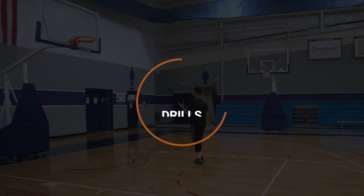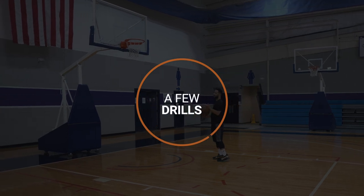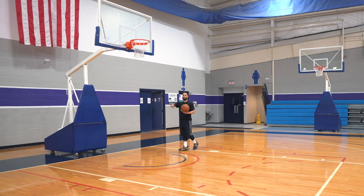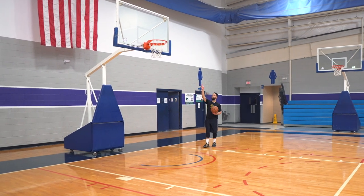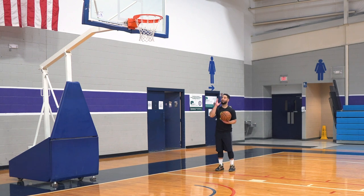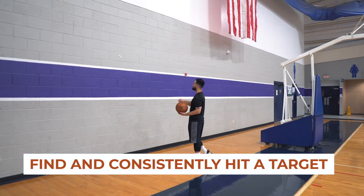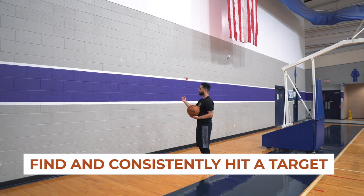The next thing we're going to do is a few drills that can help with that targeting. The first one — one of my favorites — is picking a spot on the backboard. I like to use the side of the backboard. It's pretty difficult because it's so thin. If you're not shooting straight, the ball is not going to come back to you — it's going to hit a corner and go either direction. So you need three different spots. The first thing we're going to train here is getting used to finding a target and hitting that target.